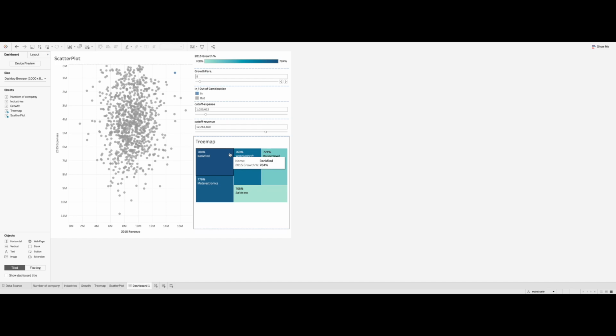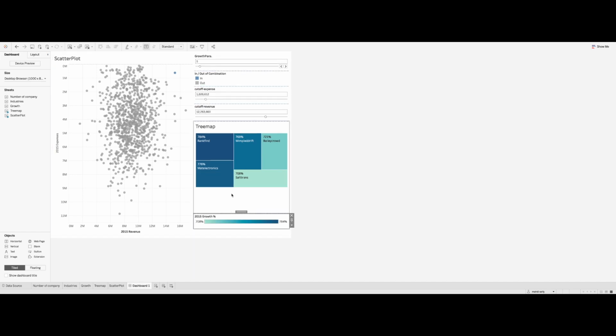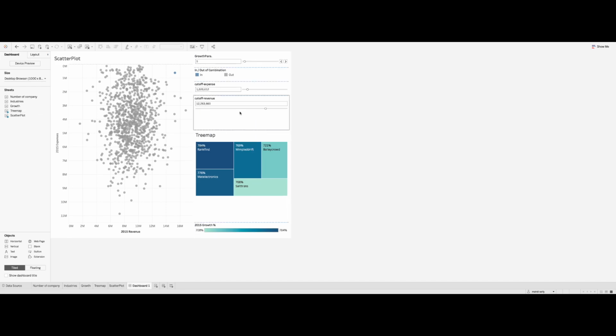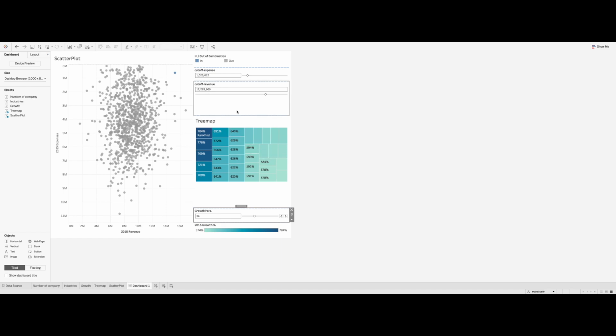Good, looks better. Or maybe you can play with your color. Maybe you can put this one here. Good. And yeah. Yes, this one could be one dashboard for you.